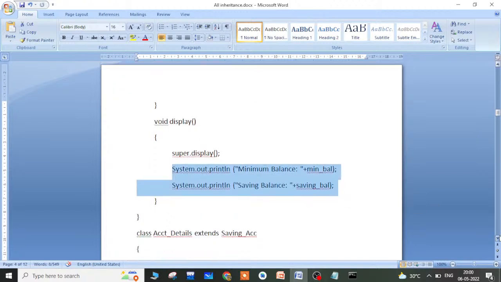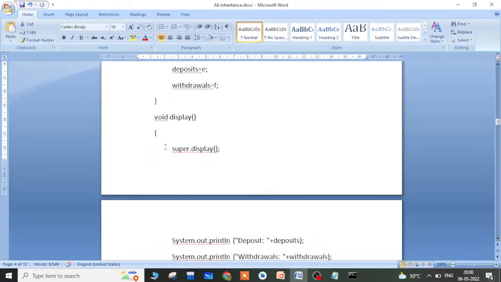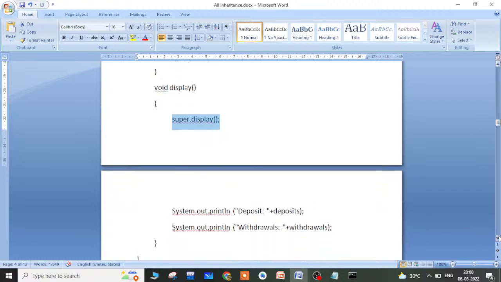So when you call the display method in your child class, it will call the display method from your parent. What will your parent do? It is going to display the parent content and grandparent content. So it is going to display all the display methods of your child, parent and grandparent. So these are deposits and withdrawals.